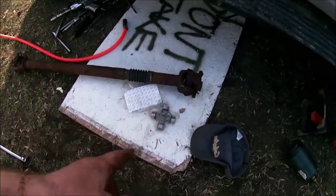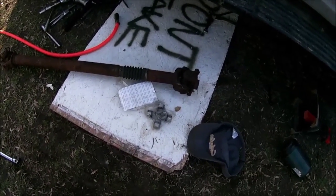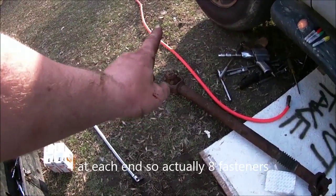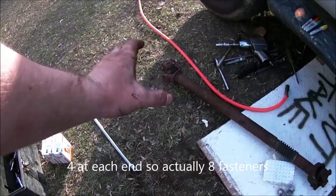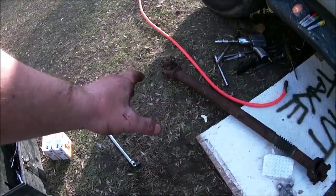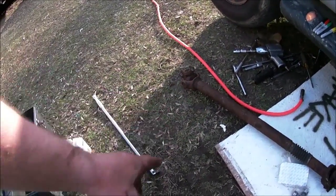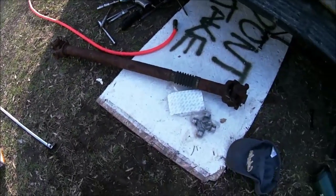So getting this out, I didn't record much of it. I was trying to get it out. This vehicle's from the north. It's quite rusty, as you can tell. Four 12mm 12-point. Well, I say 12mm. The head was a 12mm. What you need is a 12mm combination wrench, like say two of them. I only had to break about two of them loose with a breaker bar, but the impact wouldn't break loose, and then zipped them on out with the impact with pretty good results.